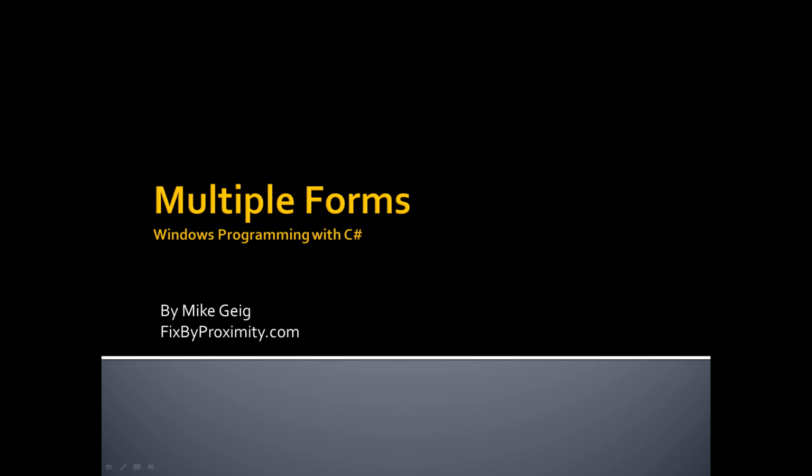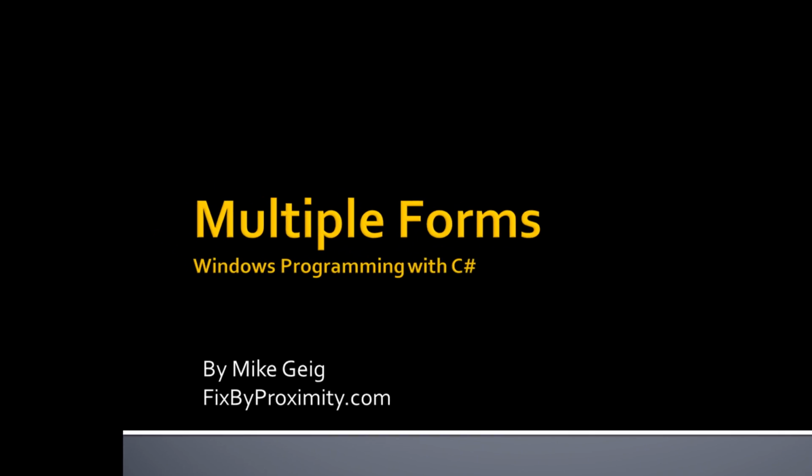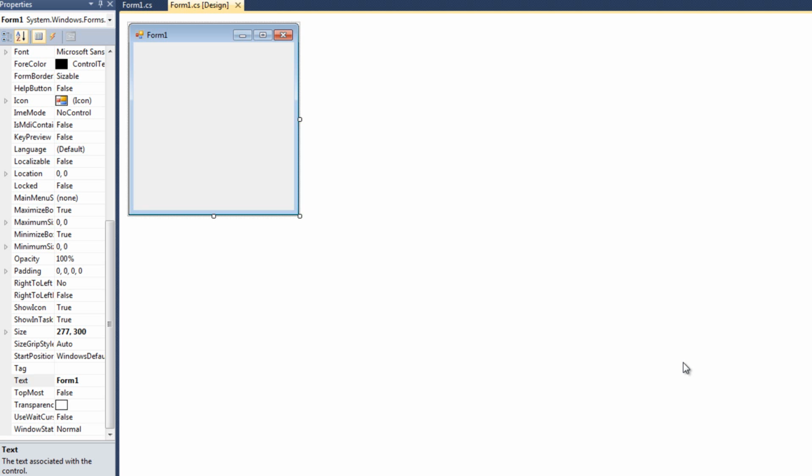Hello, my name is Mike Geig, and in this video we are going to discuss using multiple forms in a Windows application in our series on Windows programming with C#. So far we've seen some of the things we can do with a form. We can create all sorts of complex, robust applications. Sometimes having a single form just isn't enough.